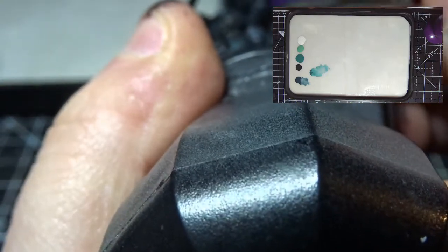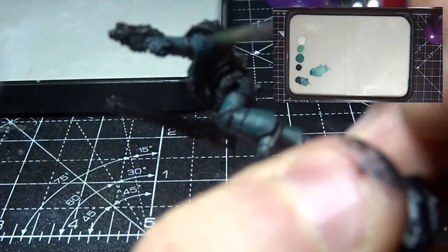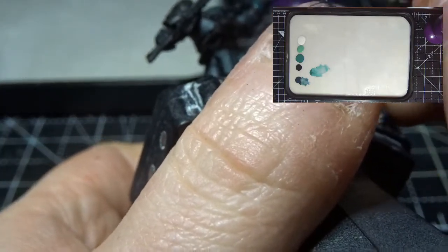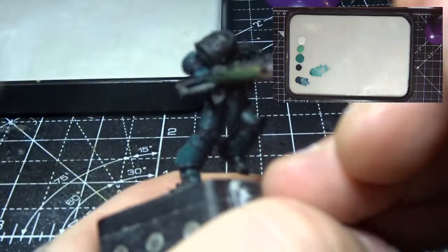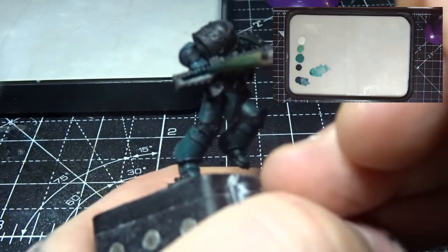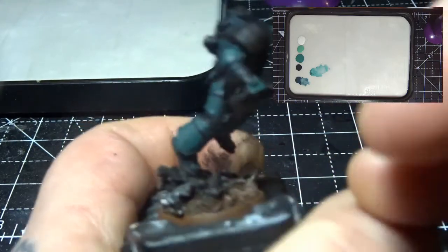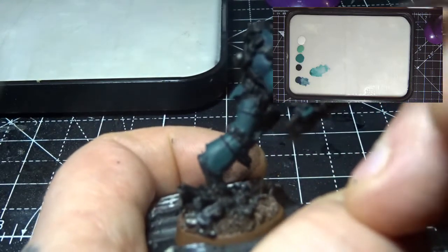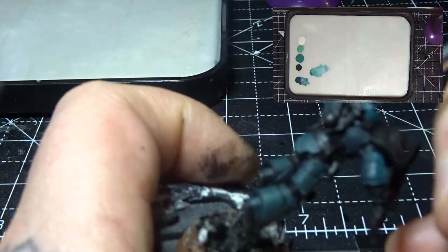Right, and then like I said, the underside here is open, but it's in shadow. Or it's underneath, so it will get a bit of light, but not too much. So we just want to get that in there a little bit, and then we have these fingers here. At the minute I'm using a size 3 brush. Normally I would do detail work with a smaller brush, but this is just to get these colors in. Plus I find glazing with a larger brush is easier, it leaves less marks.